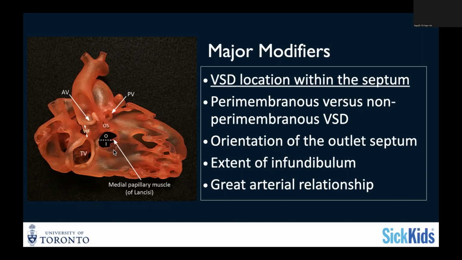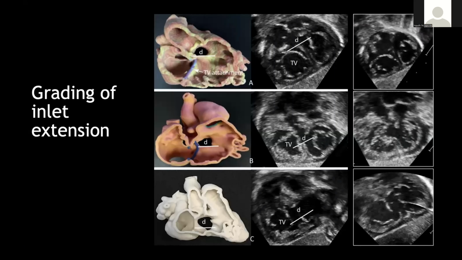The other is that the medial papillary muscle has a reasonably constant location, and you will see the AV conduction axis will be near there, not exactly there. From the medial papillary muscle of Lancisi, your conduction axis will be on your right-hand side and toward you. Right? So that is the value of the medial papillary muscle of Lancisi. And in this case, I can say this VSD is perimembranous VSD, half toward the outlet, half toward the inlet extension. So what about here?